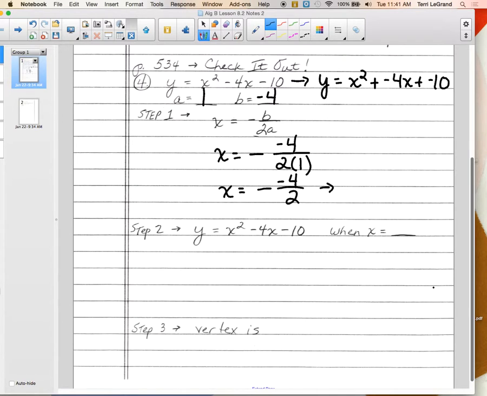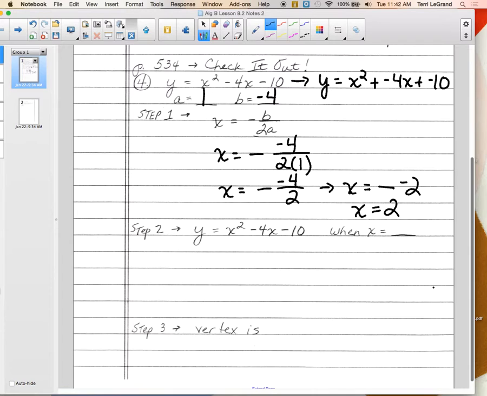And again, I said don't try to do too much in one step. Leave that negative sign out front. What is negative 4 divided by 2? Negative 2. So this really says the opposite of negative 2. What is that? 2. So x equals 2. So there's our axis of symmetry. We just found the axis of symmetry, x equals 2. The axis of symmetry goes through the vertex.